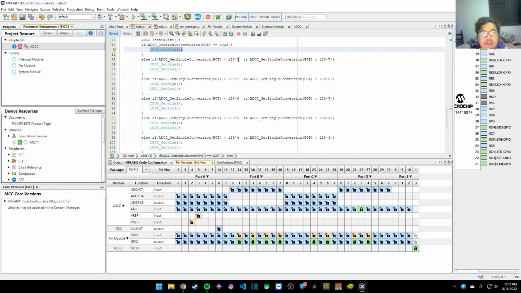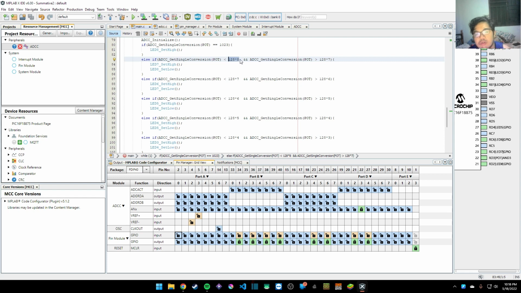And if it is less than 128 times 8, so 128 is basically 1024 divided by 8, and I just used that value, so it is easier to make the spacings for each of the LEDs.